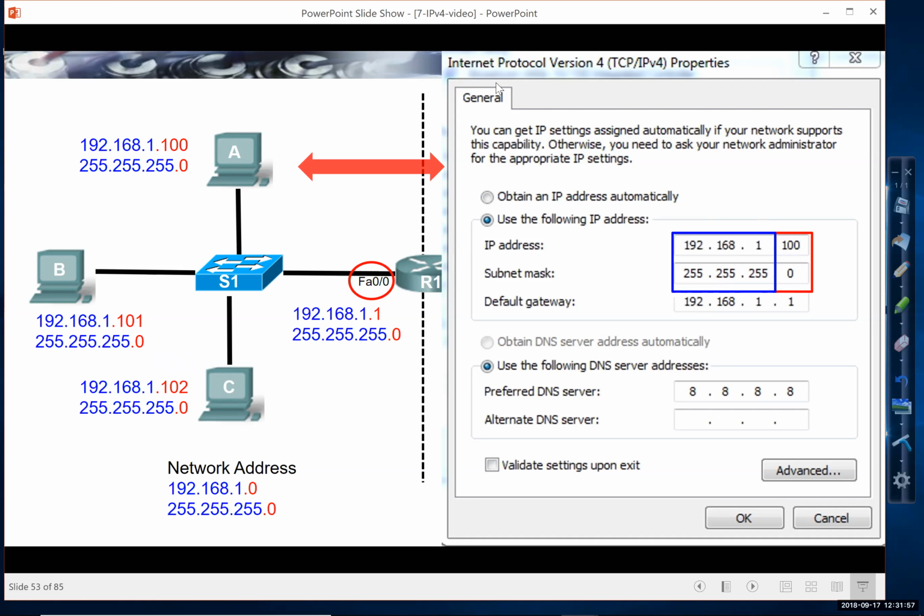So remember that every IPv4 device has an IPv4 address and a subnet mask, right? And it needs that information to know what network it belongs to because it lives in a bubble. It doesn't know the world outside of itself. It also has a default gateway address. So if it needs to reach devices outside of its own network, it knows who to forward those packets to.